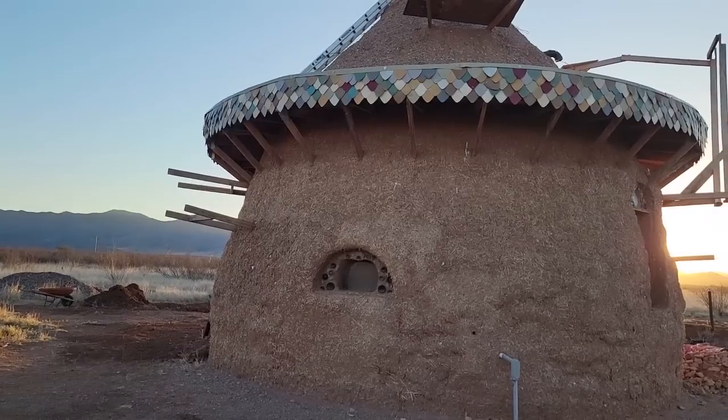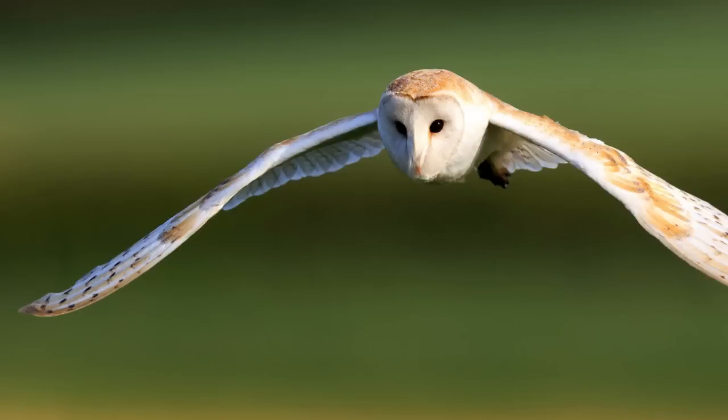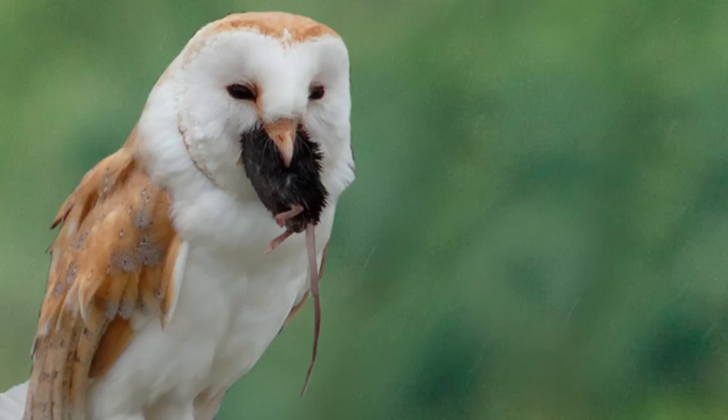Now, I'm continuously working on the inside walls. We need to get those covered up ASAP, but I'm gonna be working on a couple of side projects. One, I wanna get electricity run on the outside of the dome. Second, I wanna build an owl box that will go on the top of our dome. We know that we have owls here, and Jess wants to keep them close by. She wants to give them a nice little home, keep them around as sort of pest control, keep the rodent population in check. So I'm definitely gonna be busy. I gotta get to work.